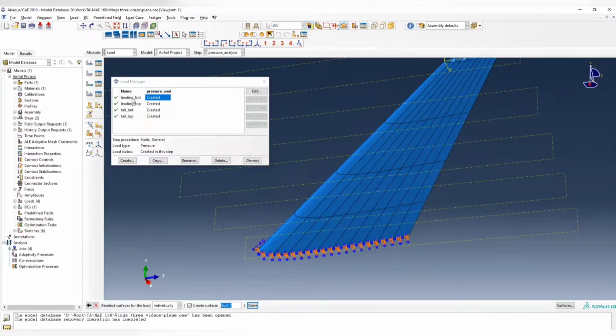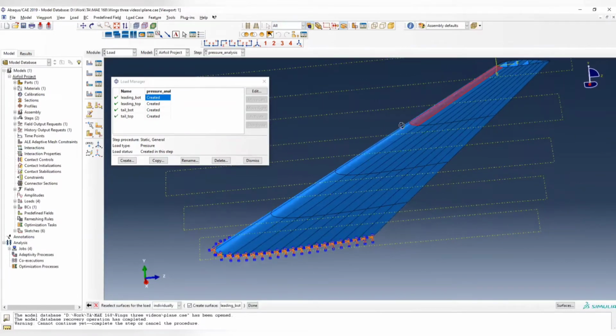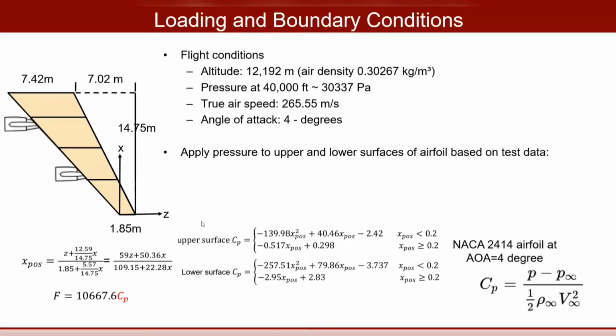This is for the leading edge bottom. You need to click this button, create surface, so we save this set of surface to make it easier to apply later. Let's call it leading bottom. Leading bottom should be everything before 0.2, if you go back and check the force distribution.